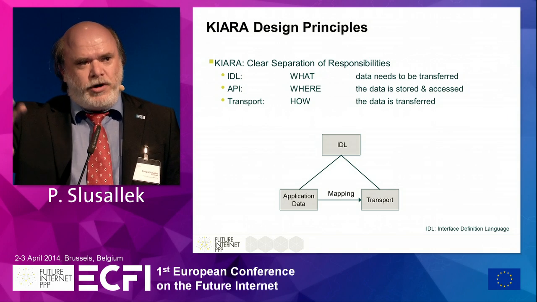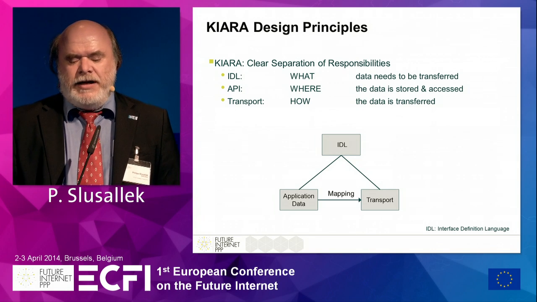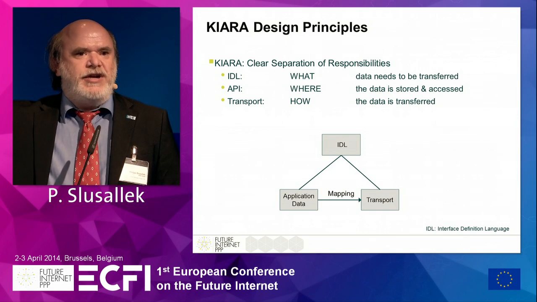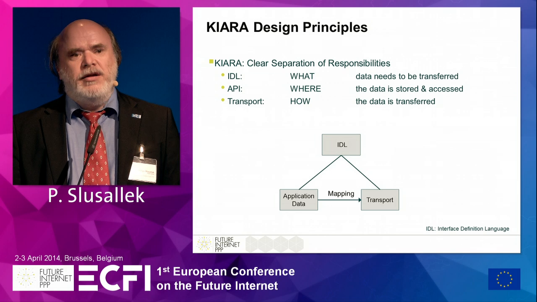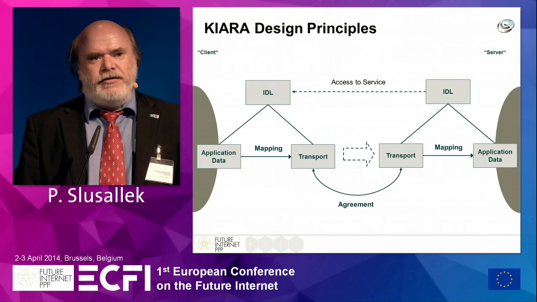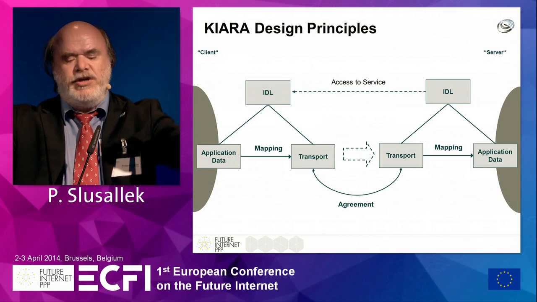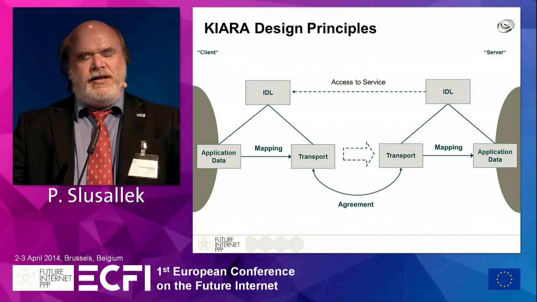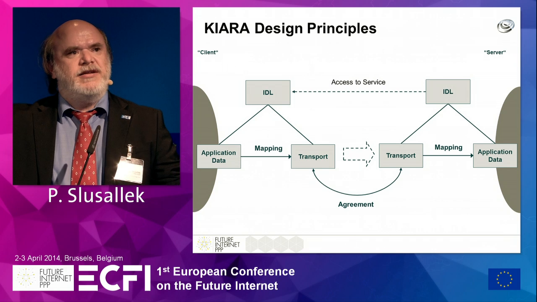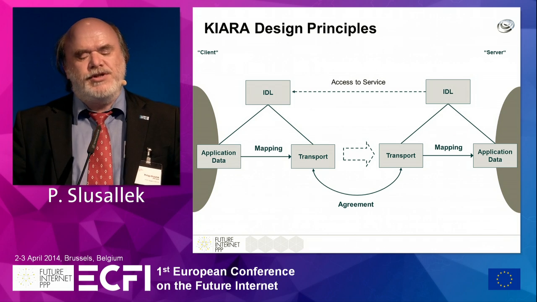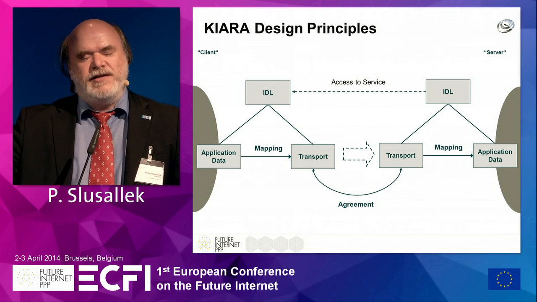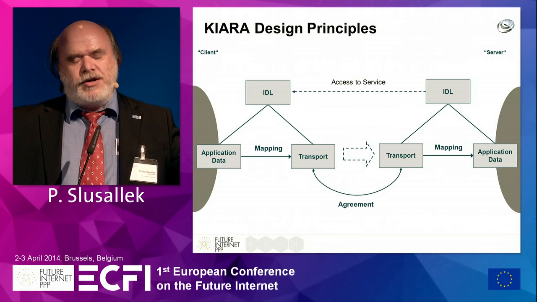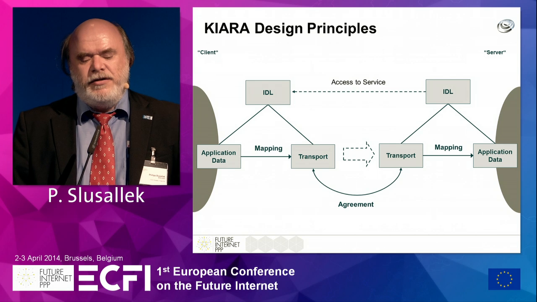That's available for transferring somewhere else. And then there's a third component, which is how the data gets actually transferred. So that's the transport part. And so if you put this together, if you have two applications talking to each other, a client and a server, the client requests a certain interface of a service on the other side. Both have their native data structures on the far end of the slide here.